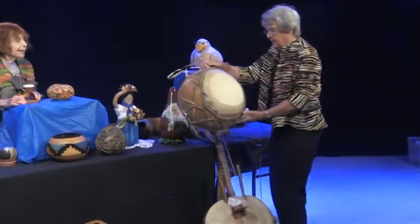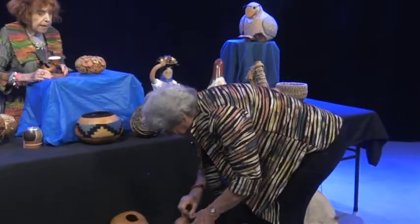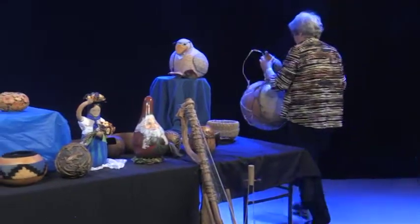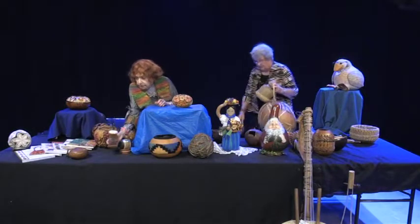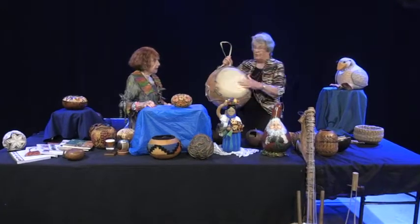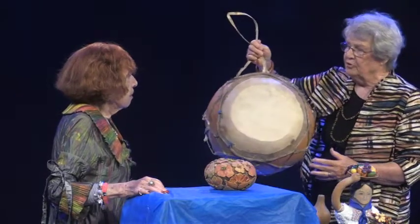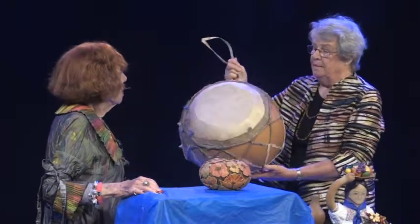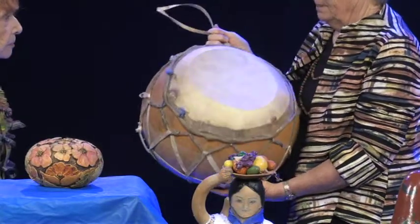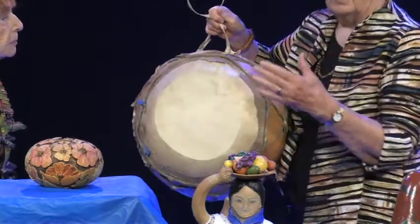Oh my goodness. Africa, let's see, I'll bring these two around. And they're pretty lightweight, aren't they? Oh, yeah. That's what's so great about that, too. You can make drums of all different shapes and sizes. This is a particularly large one that's in Africa. It's in Ghana, and they use it for introducing royalty. They will have a parade, and special men in the culture will be the drummers, and they will wear these and march as the chief.